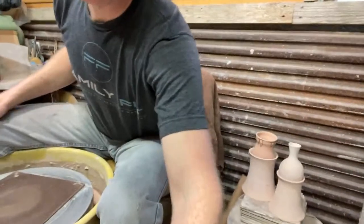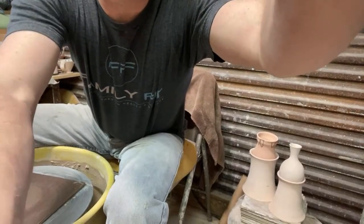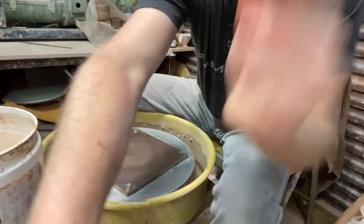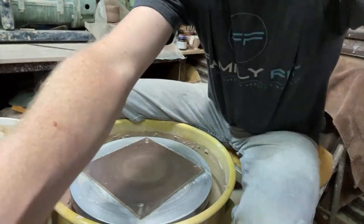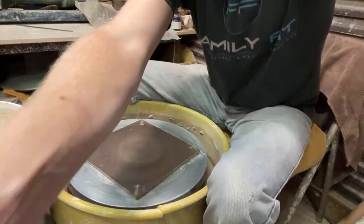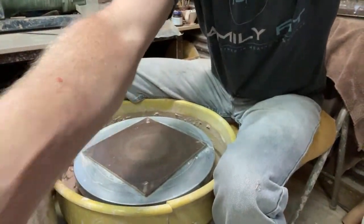Obviously, if you're going to have it in your house, you might not want a hole in the bottom. So let me move this a little bit closer. There we go. How's that? Now you guys can see a little bit better there. Lean in a little bit, maybe.